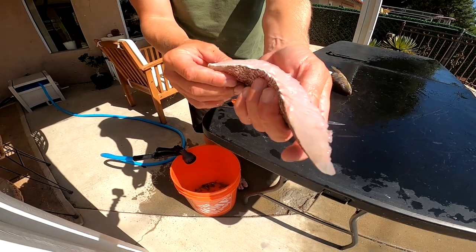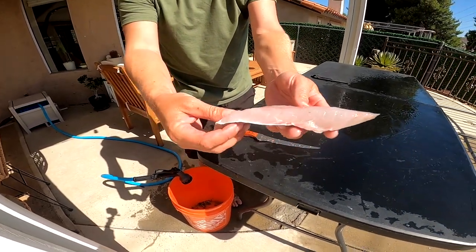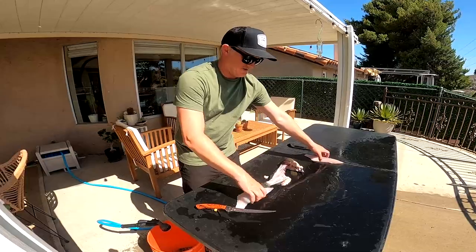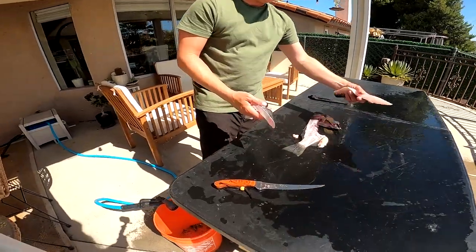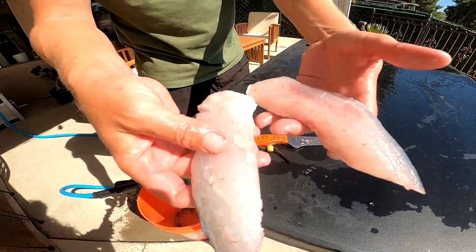What do you think? How's that look, Rachel? First time seeing a calico? Looks yummy. Looks pretty good. Yep. All right. So we have it, our scaled calico fillets, and we're gonna cook these up. Should be pretty tasty.